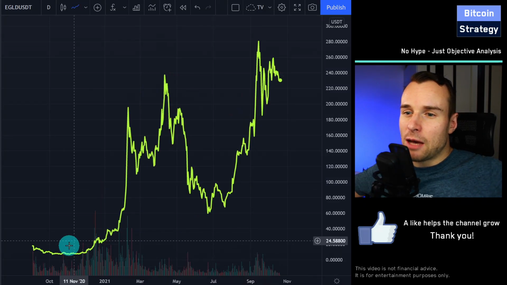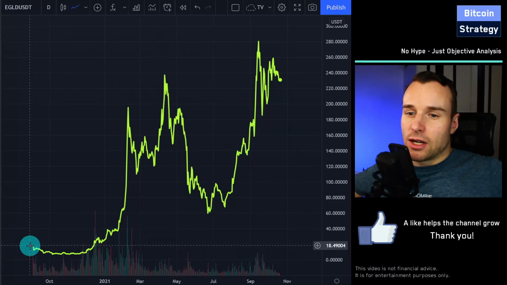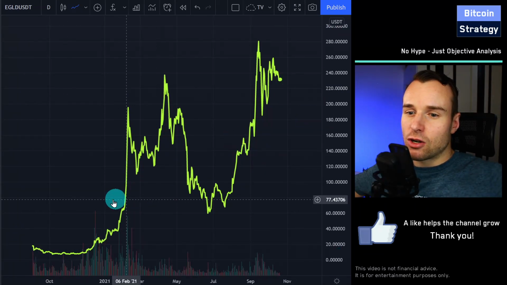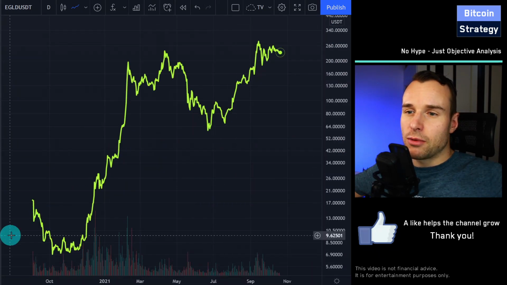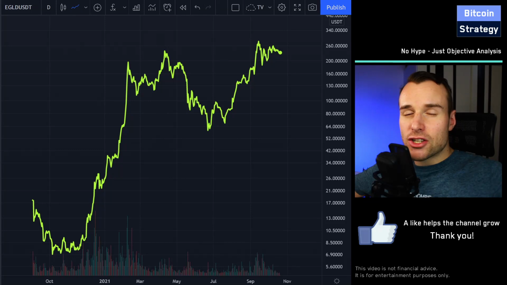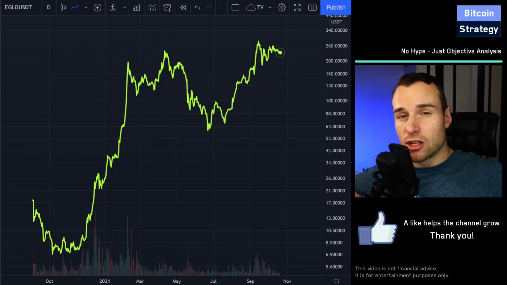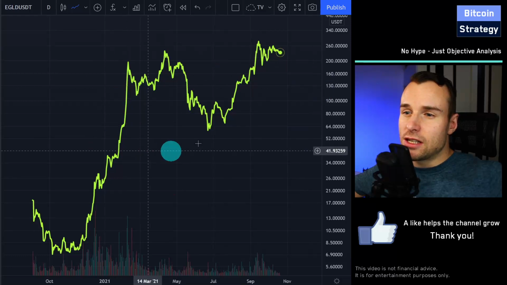If you look at the absolute chart, this is very different, right? This is where the price differences are constant and where you can barely see the price action in the early days, so that's why we look at logarithmic charts. But what we are actually interested in is not the US dollar performance, because cryptocurrencies are very highly correlated to one another. If crypto goes up, a lot of altcoins go up. So this is the Elrond chart.